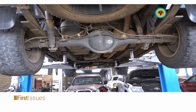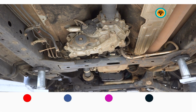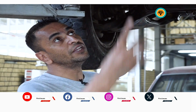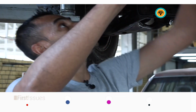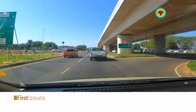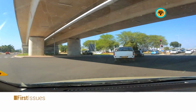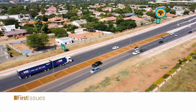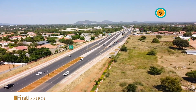Prop shaft. The prop shaft is what connects the gearbox to the rear wheels. You have universal joints. These universal joints work like your CV joints. They turn at different angles to give leeway to the prop shaft. If this breaks, it's very dangerous. So this is your universal joints, 1, 2, 3 behind us there. If this breaks, it can be very, very dangerous for a customer and for people on the road. If the prop shaft falls down, it will throw the car to the side. If you're next to someone on the highway, if you're fast enough in traffic or anything, passengers, other cars, yourself are in danger.